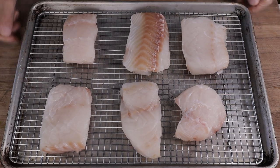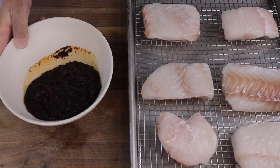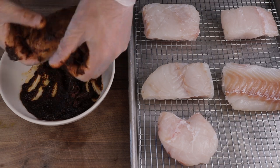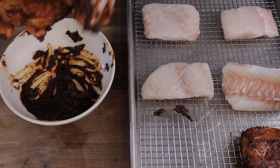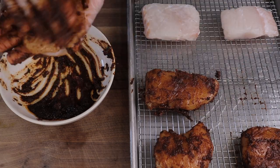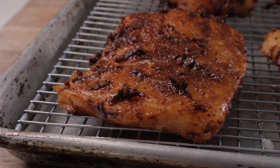If you can't find any of those, something like swordfish, mahi, or even shrimp will work with this paste. Once my paste is cooled down, we're gonna take a liberal amount of it and rub these fillets down. You don't want it caked on, but you definitely want to see it on the flesh. Cod is mild and we're gonna need help from the salt and lime in this marinade to wake it up. If you have the time, I really like to let these marinate for one to two hours, but if it's a weeknight, 10 minutes on the counter while you make the toppings and preheat the oven will do just fine.